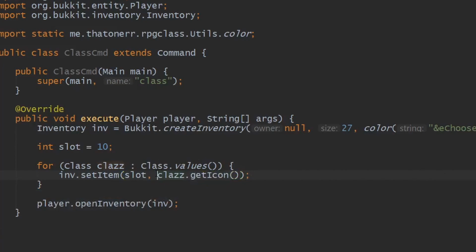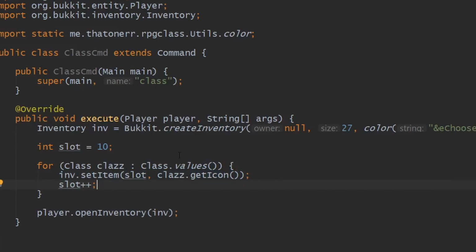So it's going to set the swordsman icon as slot 10, and then we're going to do slot++, so it's going to increment 10 to 11, and then it's going to get the next value, which is archer. Then it's going to set the item at slot 11 as the archer's icon, and then it's going to add 1 to the slot, so it's going to be 12, and then it's going to get mage. It's going to set the 12th slot to the mage icon. So this just allows you to have a procedural icon generating and filling system.